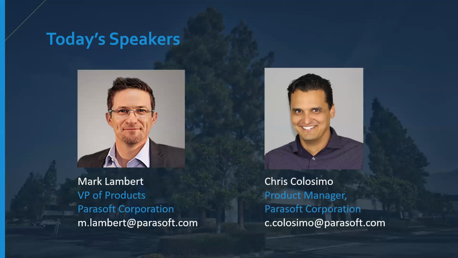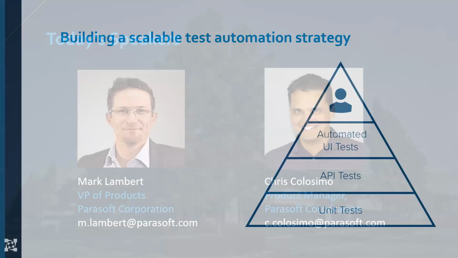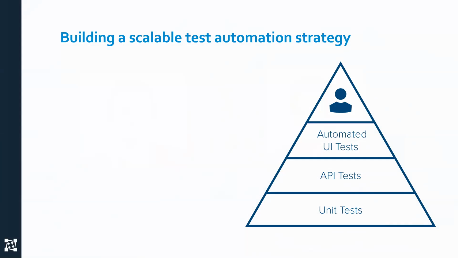So today, we're going to talk about how we can apply test automation, and specifically how we can apply AI to test automation, to streamline the process of testing your modernized government applications. To start with, let's talk about how we can build a scalable automation strategy. Many people within the Agile DevOps community reference the testing pyramid.